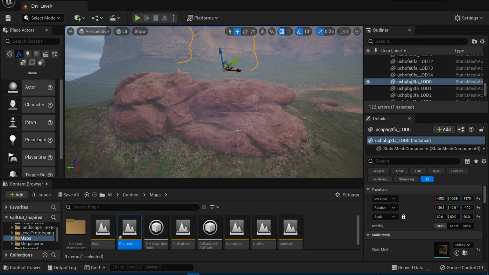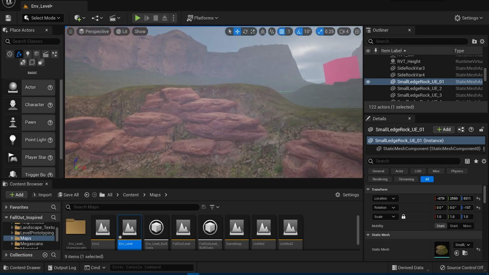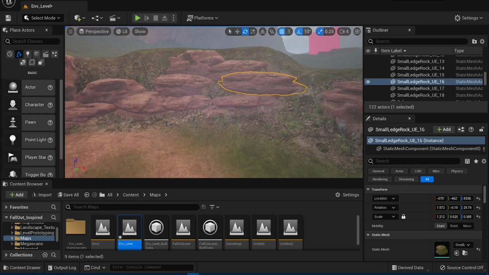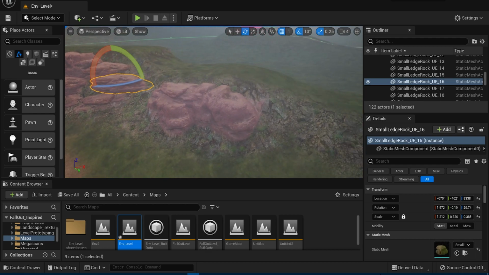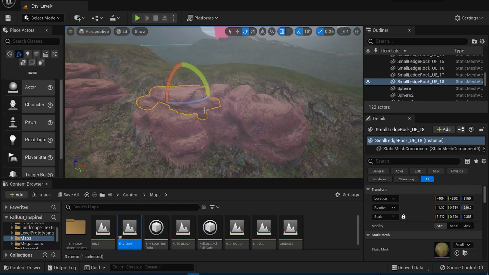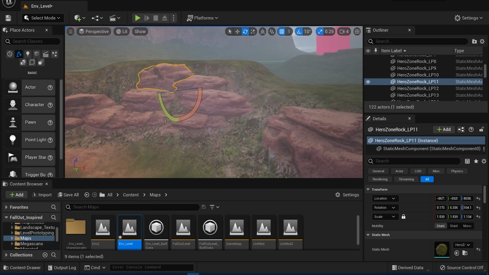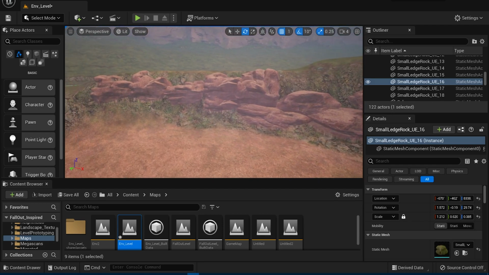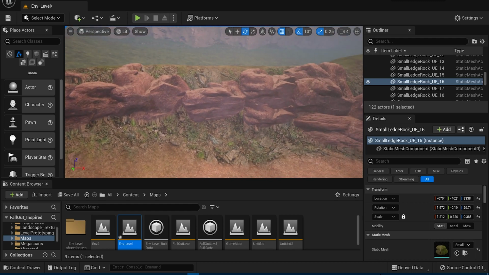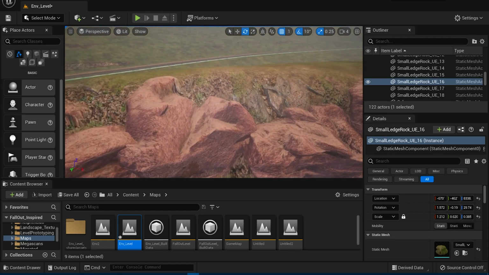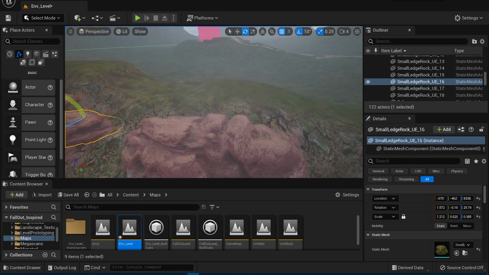As you can see, here I have one rock, and if I go there you can see another variation. Here is another one, and then this one, and this one and the other one were the same, and this is another variation. I have stuck them together, rotated them, and scaled them to make them non-repetitive, and all of them are mostly modular in nature, so you can use them again and again with no issues, and it also saves on performance quite a lot.